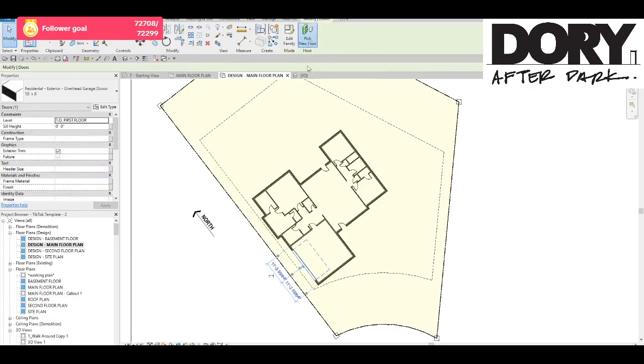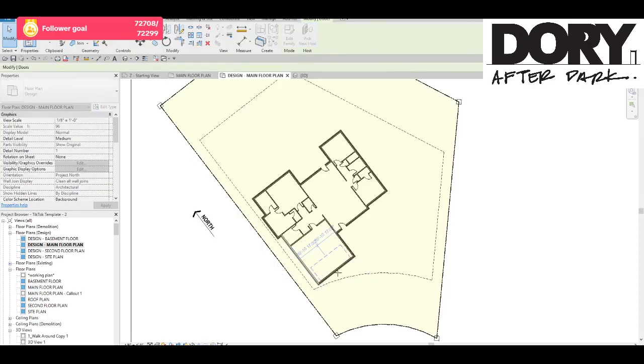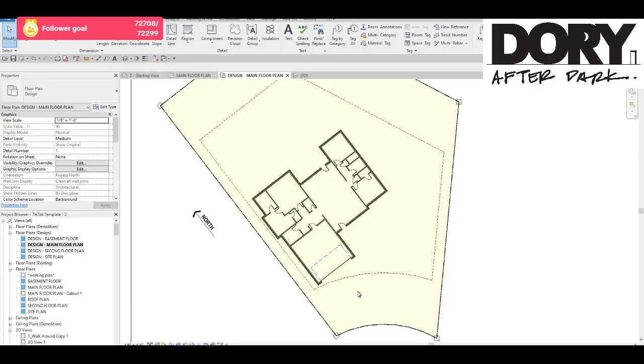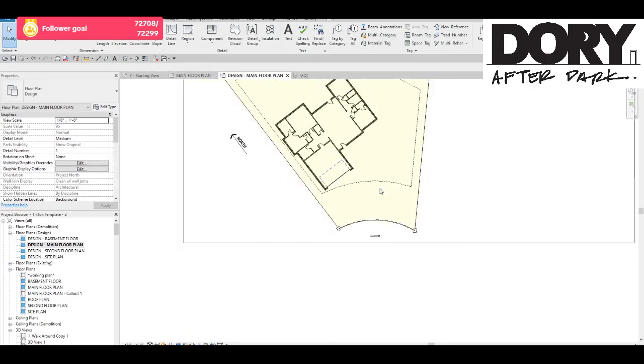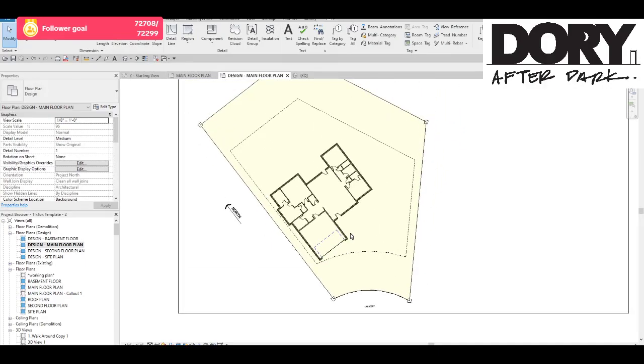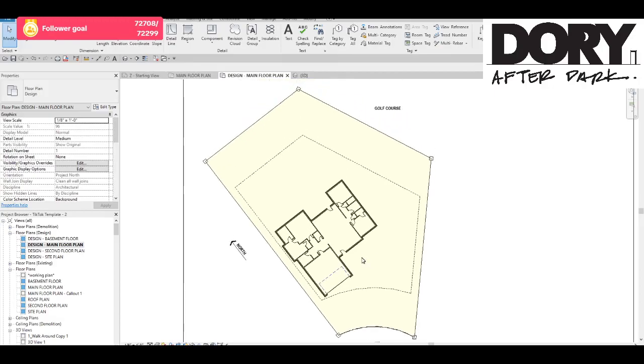So we could start with something like that and just have it be like that, but that doesn't do much for curb appeal. I feel like the garage is blocking the whole view. And another thing with pie-shaped lots is that they're always tricky. They can be tricky to navigate your car in and out of.